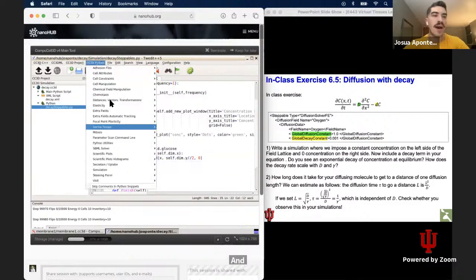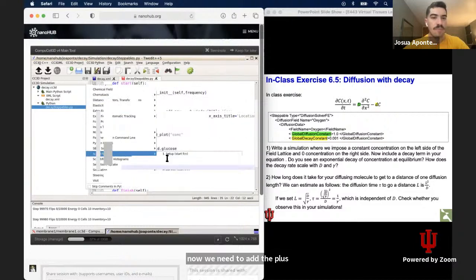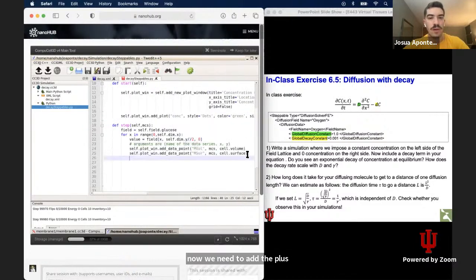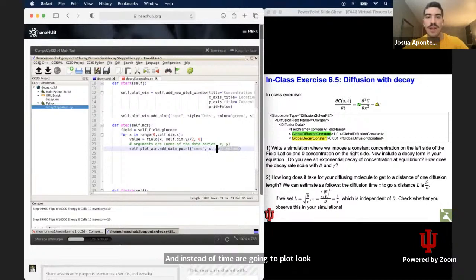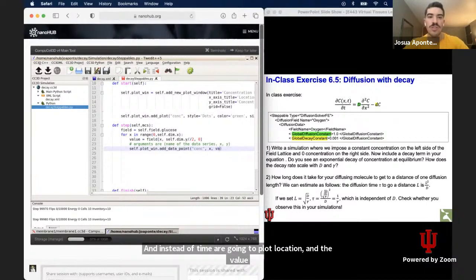Now we need to add the plot data. And we're calling the data set, and instead of time, we're going to plot location and the value of the field at that location, which is value.